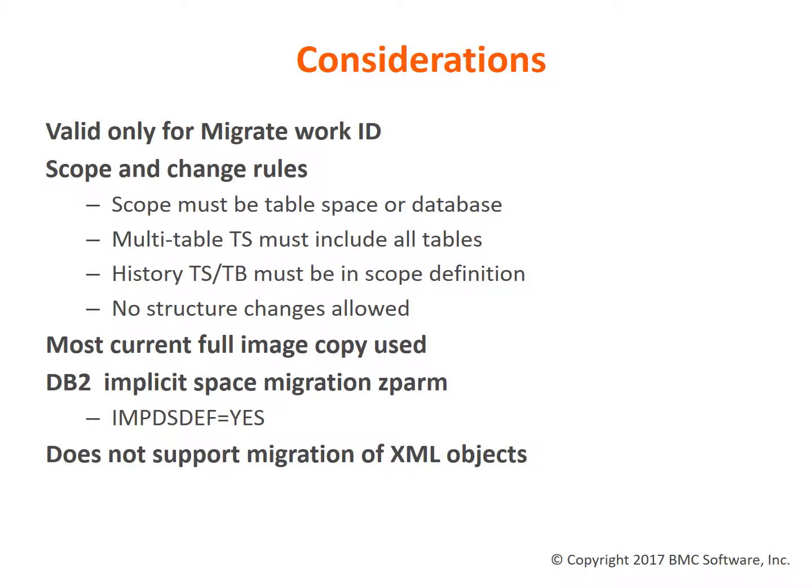Copy migration is valid only for migrate work IDs. Standard Change Manager scope and change rule mechanisms apply. The scope must be at the tablespace or database level. A tablespace that has more than one table must include all tables, and the history tablespace and table must be included in the scope definition. Structure changes are not allowed.